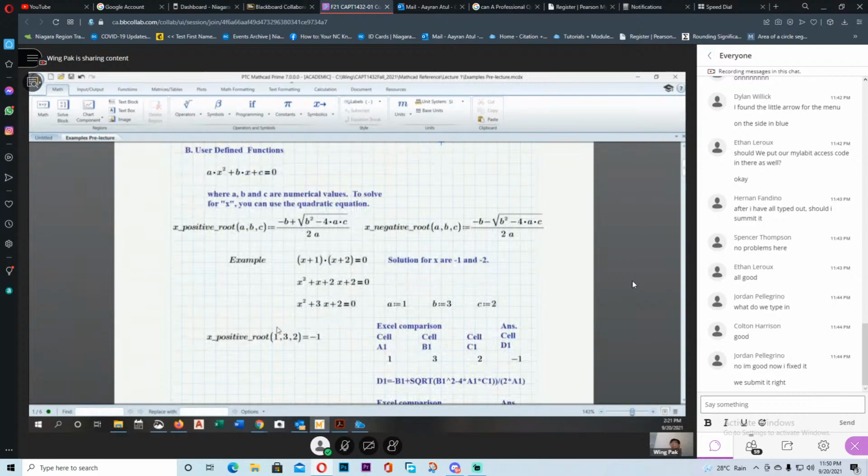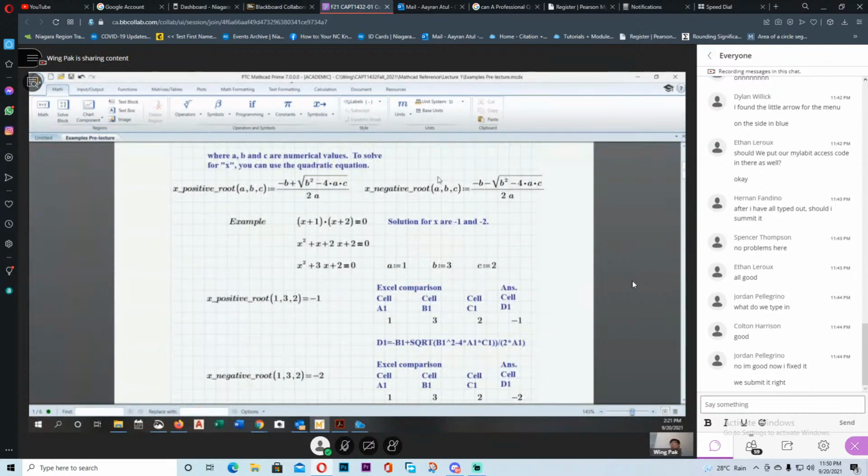Okay, so I'm plugging 1 into A, B is 3, C is 2. One answer for x for that quadratic equation is -1, exactly what I have here.